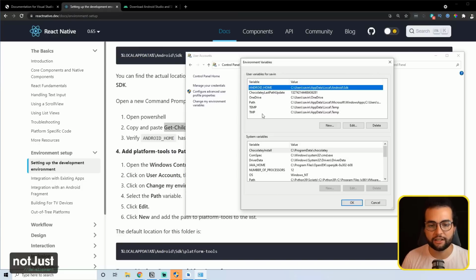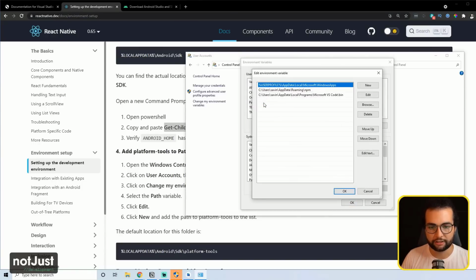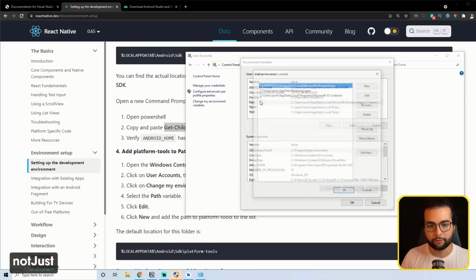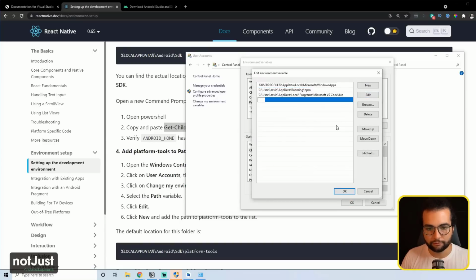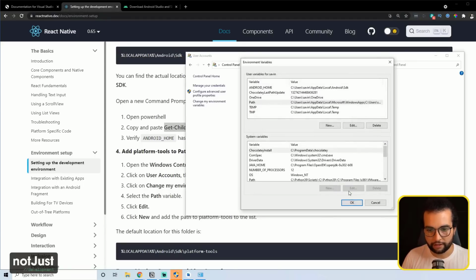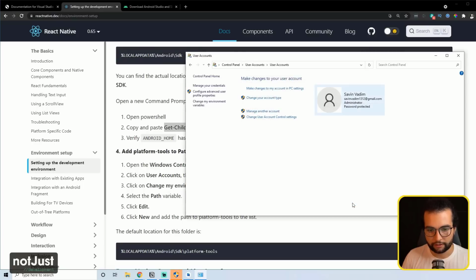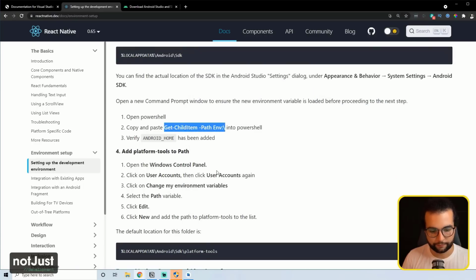While we're still here, let's also add the platform tools, which is some additional Android tools. Let's press on the path, and here let's press new. Let's paste the value of our SDK, and then \platform-tools, and then OK. OK, and let's close it.